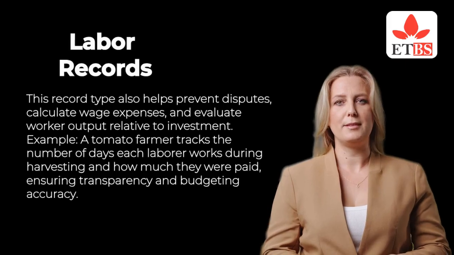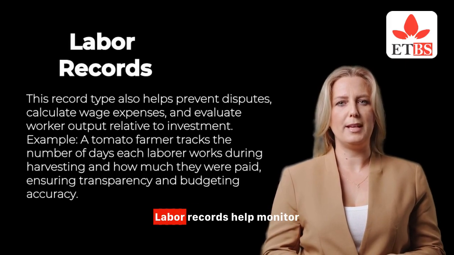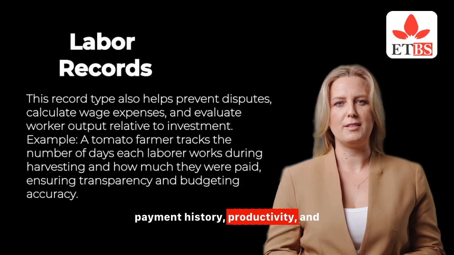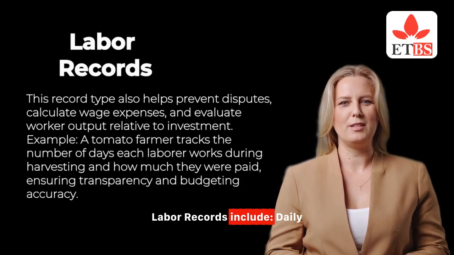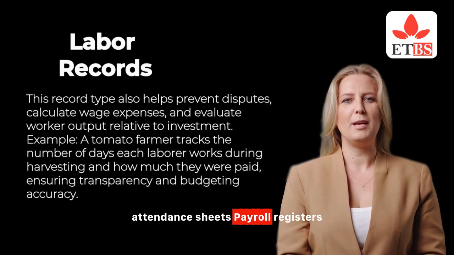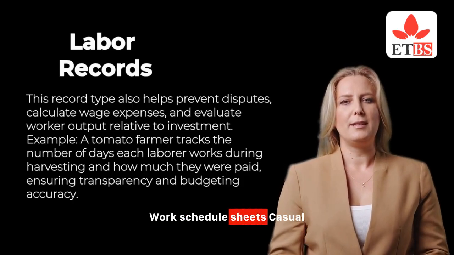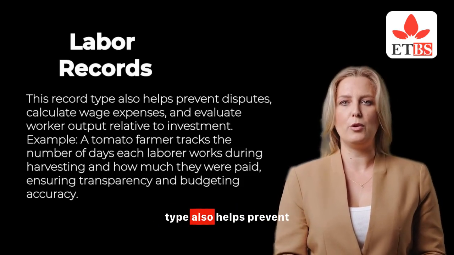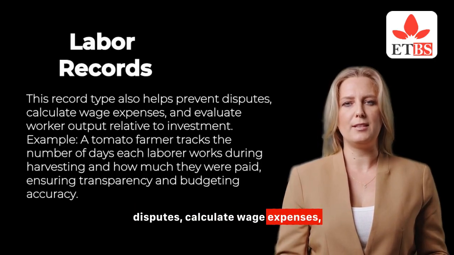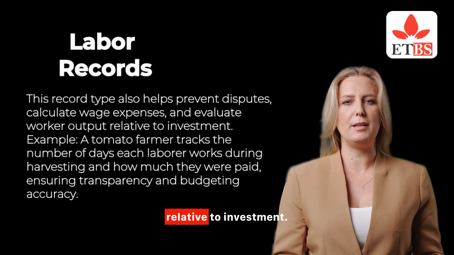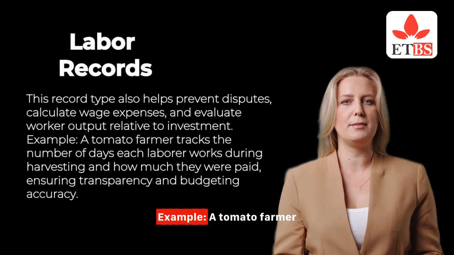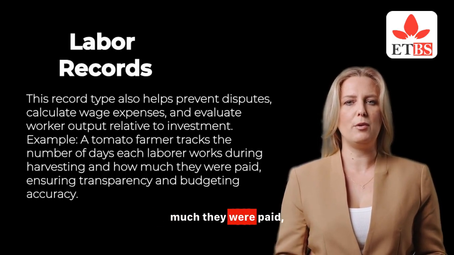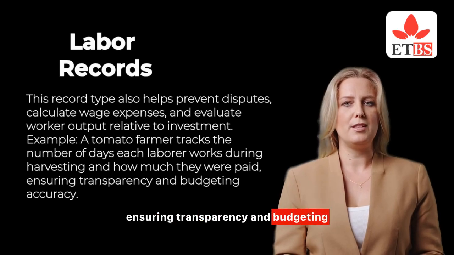Labor records. Labor is a major cost in farming. Labor records help monitor the workforce performance, attendance, payment history, productivity, and duties. Labor records include daily attendance sheets, payroll registers, work schedule sheets, casual versus permanent staff records, task tracking sheets. This record type also helps prevent disputes, calculate wage expenses, and evaluate worker output relative to investment. Example: a tomato farmer tracks the number of days each laborer works during harvesting and how much they were paid, ensuring transparency and budgeting accuracy.